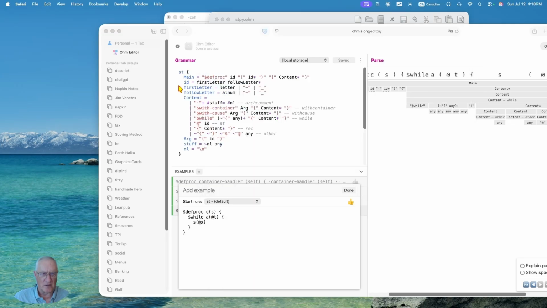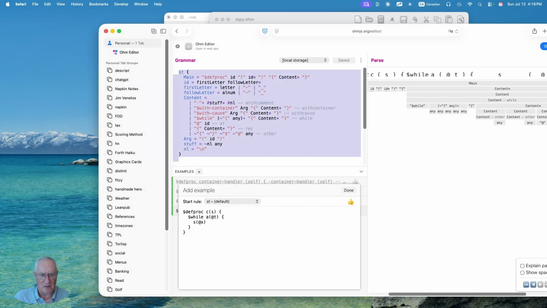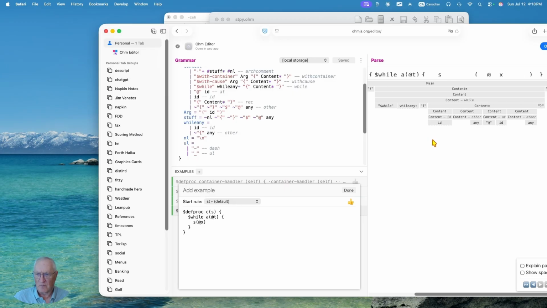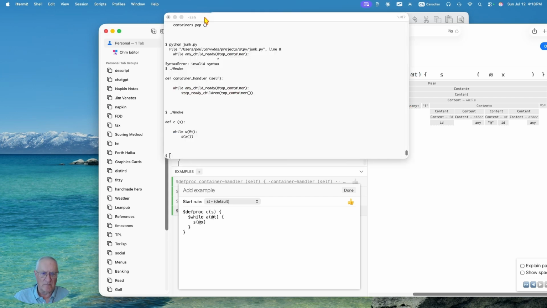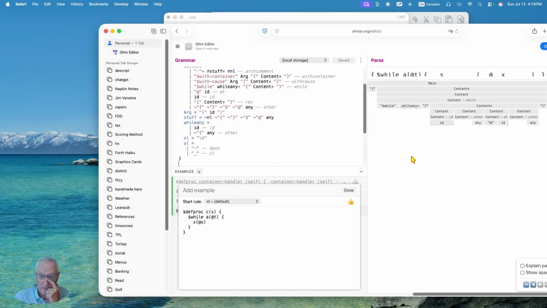I forgot to put this grammar back in here. Which one is failing? It's the inside the while any is failing for some reason.